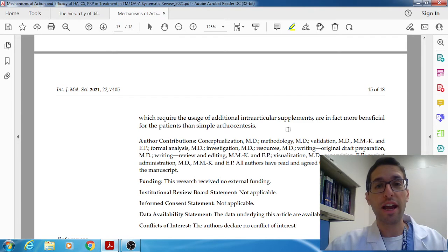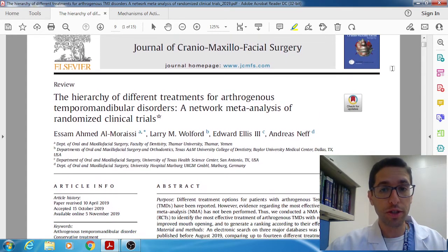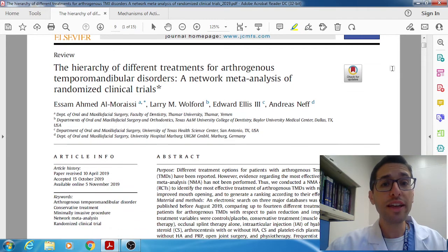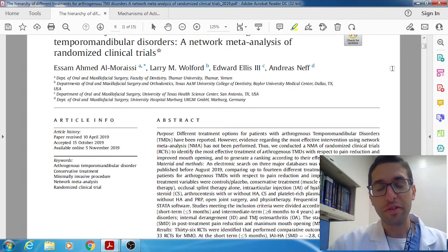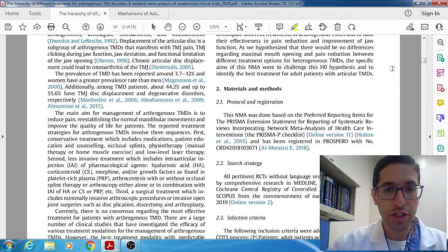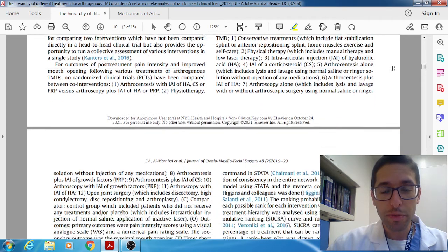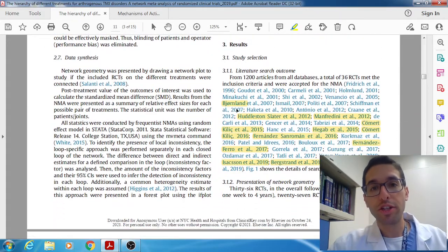That's the conclusion of the first study, and I thought it was very interesting. Then I came across another paper — that first paper was 2021, and this paper was written by Wolford and Ellis, names we're all familiar with. This was also fairly new but two years older, so 2019. They did a meta-analysis, and I don't know how they got different results and conclusions. So for academic purposes, let's go through this paper quickly. They don't spend so much time with the biochemistry but just jump right into it. One thing I found interesting: they had 36 papers, whereas the Polish study only had 16, and about nine of those papers were the same.